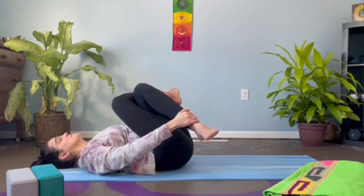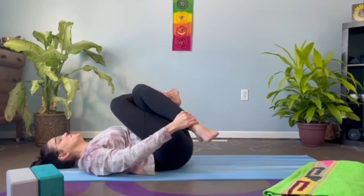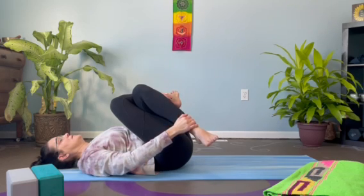Wiggling your toes helps release the body too. Deep inhale and exhale. Hip hip hooray, there is joy in every day. I am balanced and free.